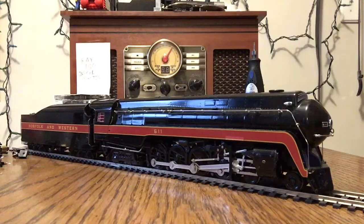Okay, so because of how long this is, I won't be turning it around to remind you what it looks like. Well, it's the 611. Everyone knows what the 611 looks like. So this is in third place for best train of the year because I actually somewhat rediscovered it, in the sense that I took it out of the box after many years of not doing anything with it, and it worked pretty okay. All I did was lubricate the gears, and that resulted in the 2-minute quick run video.